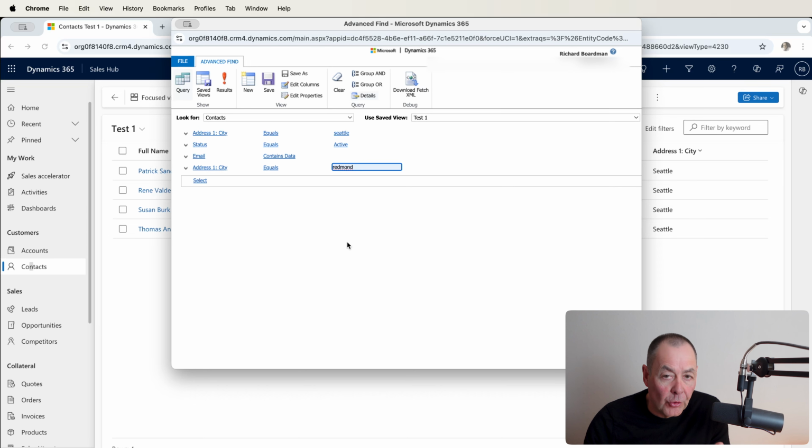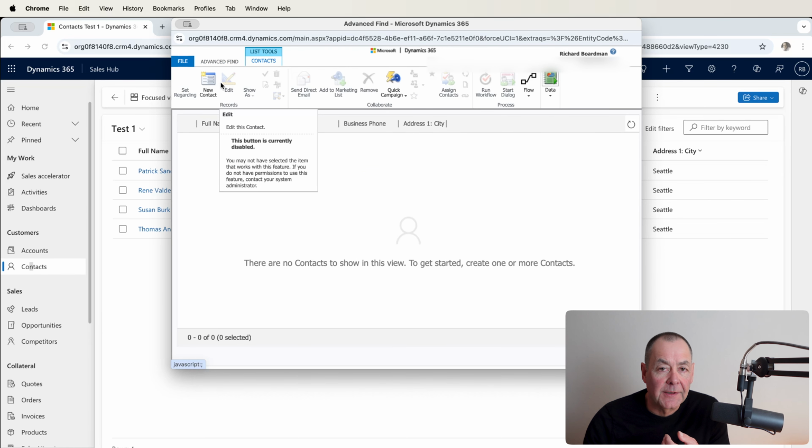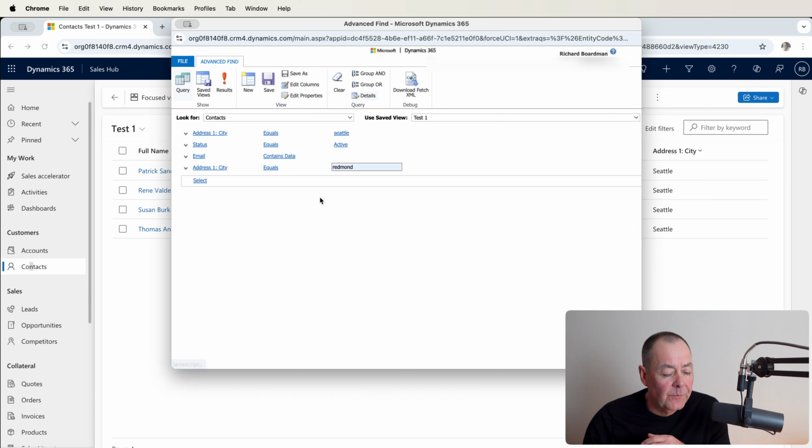So that looks on the surface to be correct, that I've got people in Seattle and Redmond who are active and I've got an email address. But if I click on the results, no data comes back, whereas before I was getting at least 4 people within Seattle. So if I go back to the Advanced Find, I can see something's wrong.